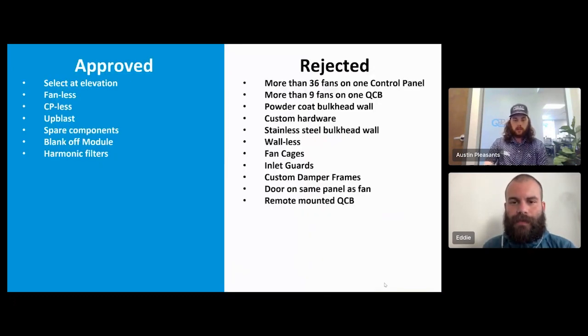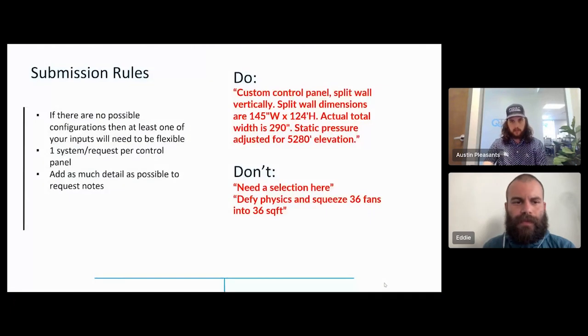And actually, I can clarify one thing if we have some time. Back here, I was talking about the rules for the special requests, and if you just have no idea what's going on, you just want our help, you can just send us a message, just say help, and we can get you through there as well. I don't want it to seem like we won't help you if you're not following these rules. We can definitely try to help you out. It'll just take more cycles of communication back and forth. So the more you can provide up front, the better.